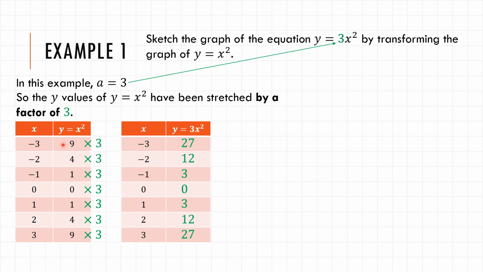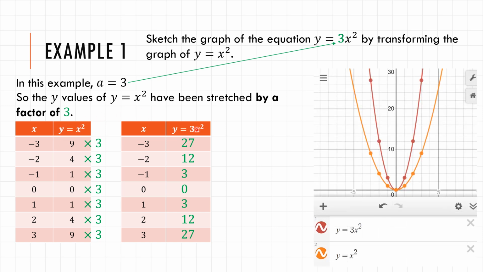Let's see what the graph of these two parabolas looks like. And there we go. Let's see if my coordinates were good. So y equals x squared is here in orange, -3 and 9. So let's see, -3, yep, 9, that looks good. -2 and 4, -2, 4, yep, that looks good. Notice these are going up by 2's.